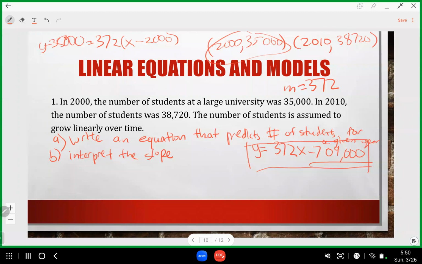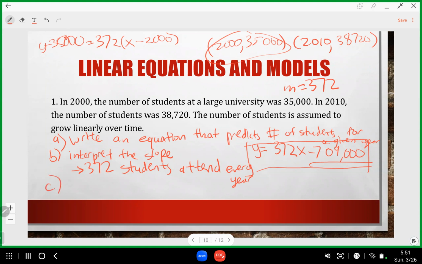So now let's interpret the slope. The slope is basically what is changing in y over what is changing in x, right? So what is changing in x? It is time, right? Time in years. What is changing in y? That is 370 students attend every year. Well, 300 students attend every year. They start every year. And that is the slope. That is interpreting the slope. It is basically the y change, which is the dependent variable, because it's dependent on time, over the year, which is time, the independent variable, the change in y over change in x.